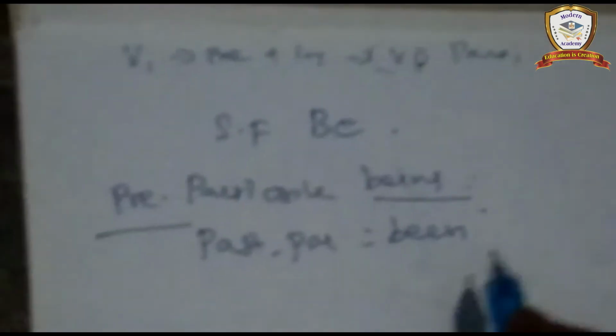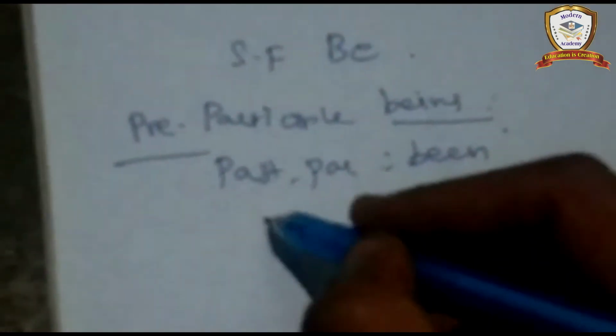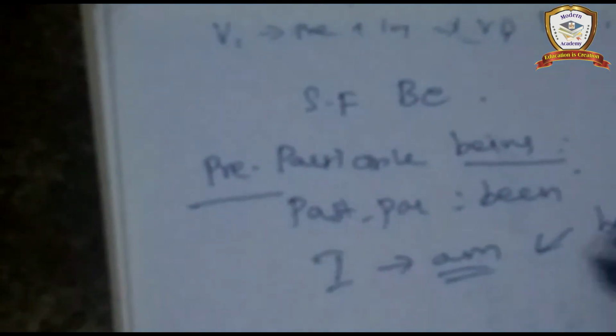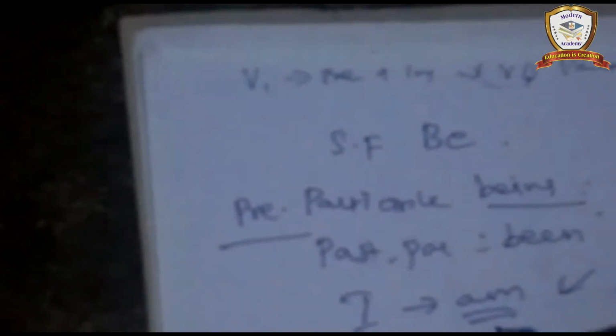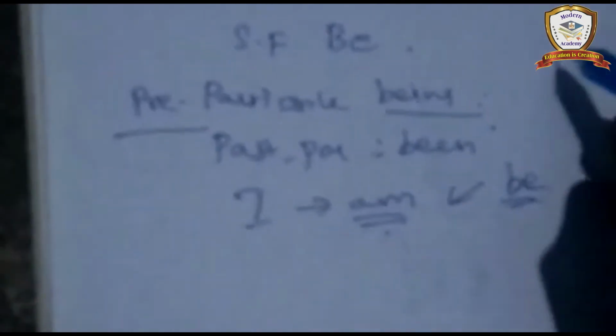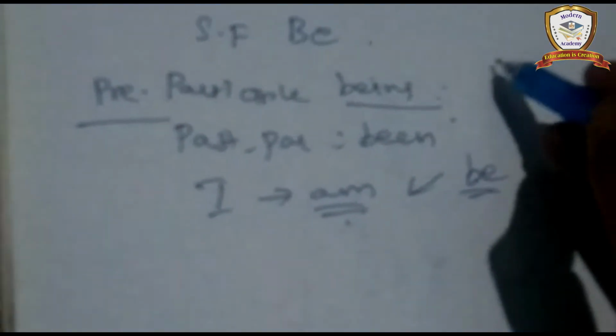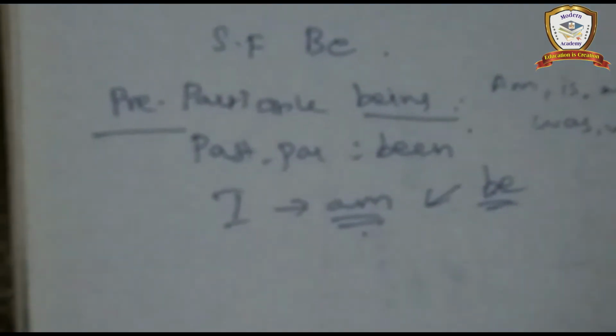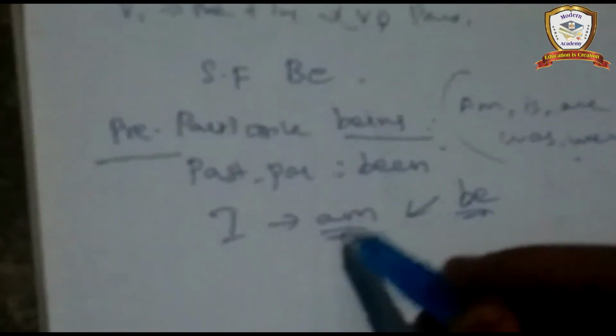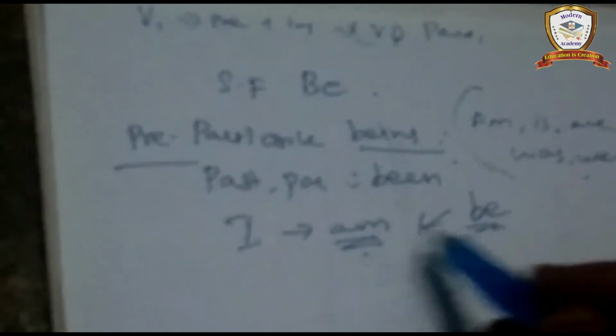So now, first person singular present. We have seen in the tabular column, first person singular I comes means we should use am. So be acts as am. Actually, the be form verbs we have seen are am, is, are, was, were. These are all be form verbs. So here it performs as am. Next to I, the be form am comes. It acts as am.